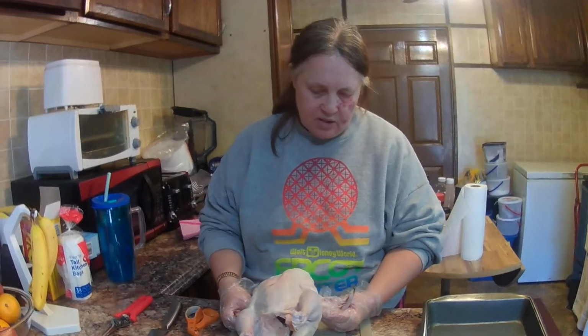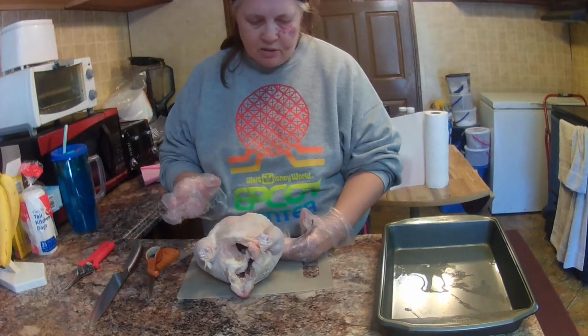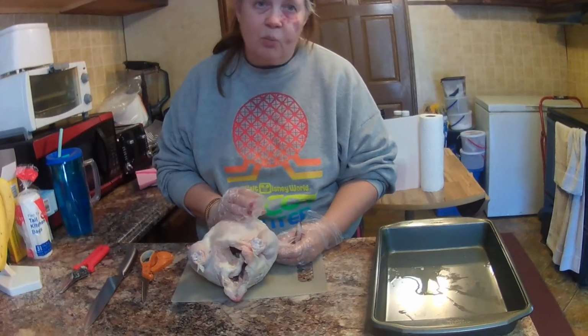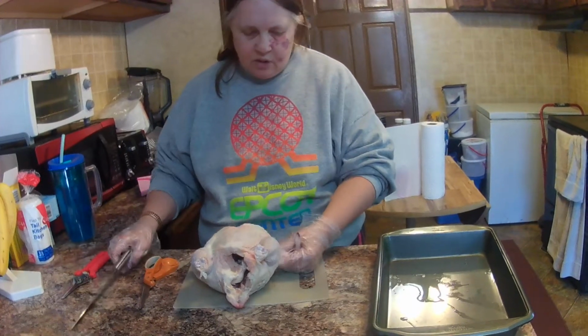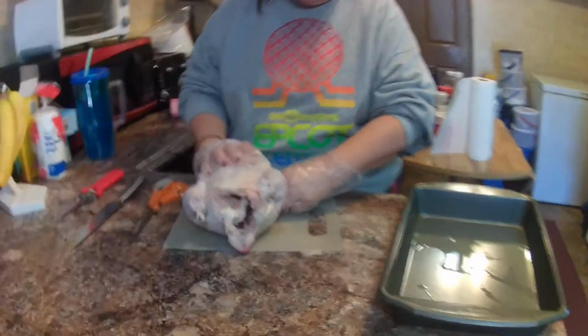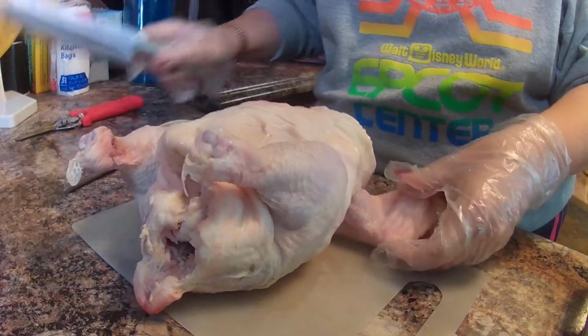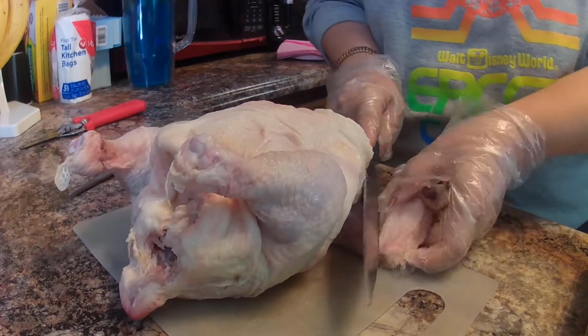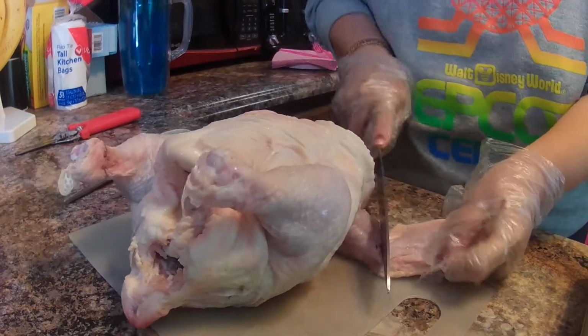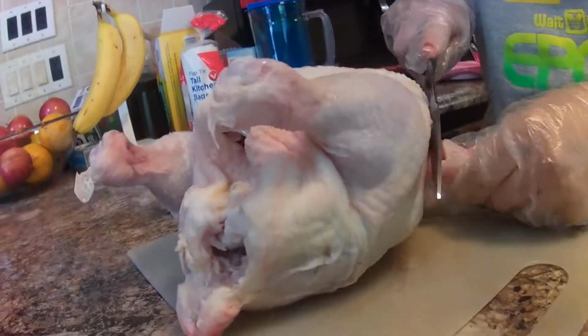So the first thing you do is you want to get rid of the wings to get them out of the way. And some people like to eat wings and some people don't. So you take your fingers like this and you pull your wing out, and you feel where it separates from the chicken. So you're going to take this and just cut it. You just want to cut it right off.